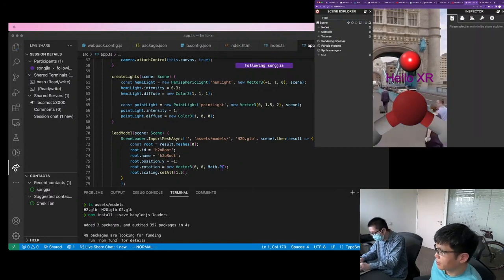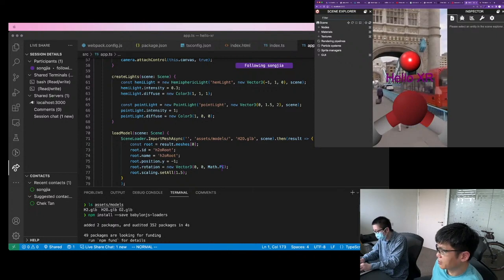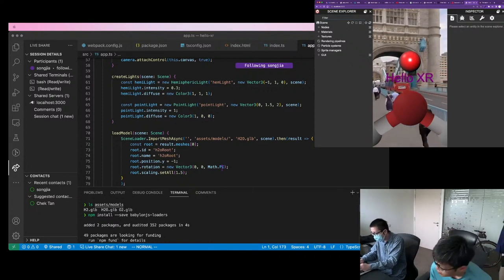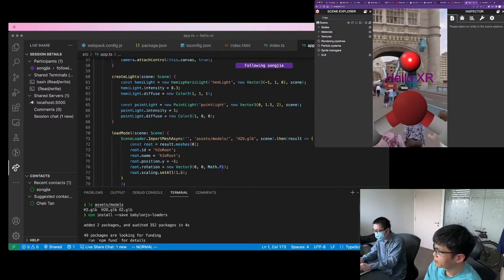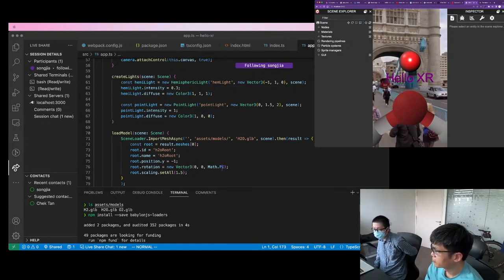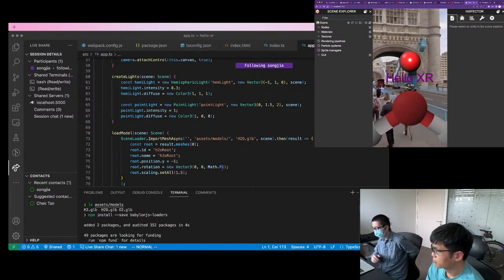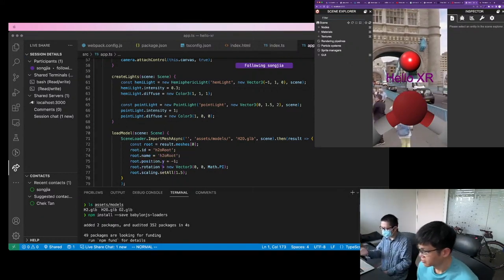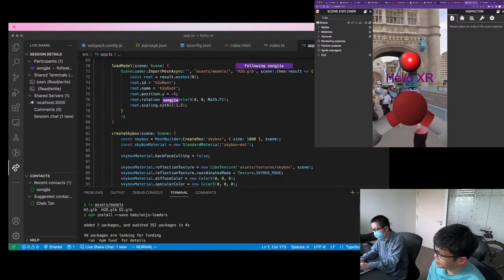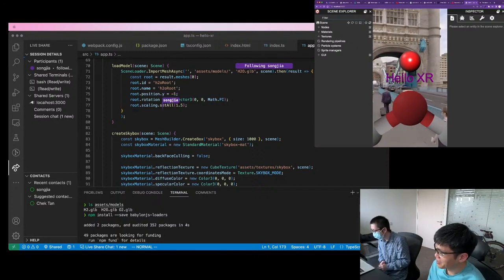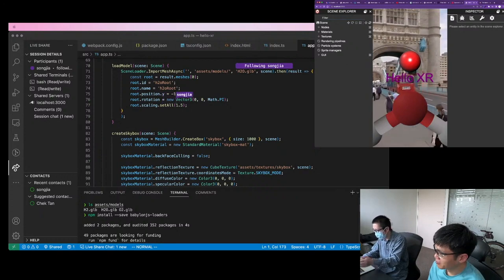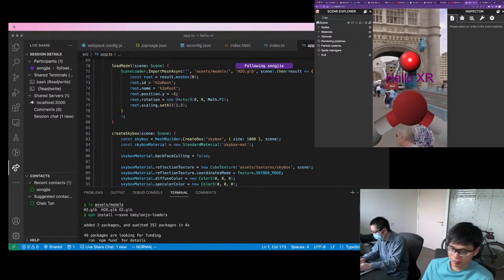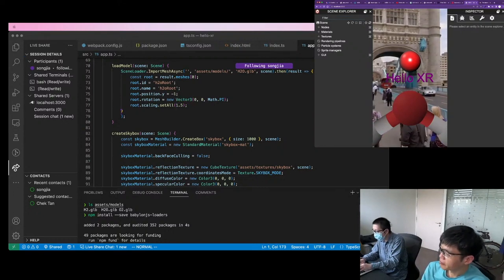So now it works. Instead of modifying the value itself, you can create a new Vector3 and replace the original rotation vector, and it will work. So it's a bit different from position. You can modify the property of the position, but for rotation you need to pass a new vector. That certainly saves us some time in debugging. Maybe you can find a better solution, but for now, just give it a new vector. It'll be fine.